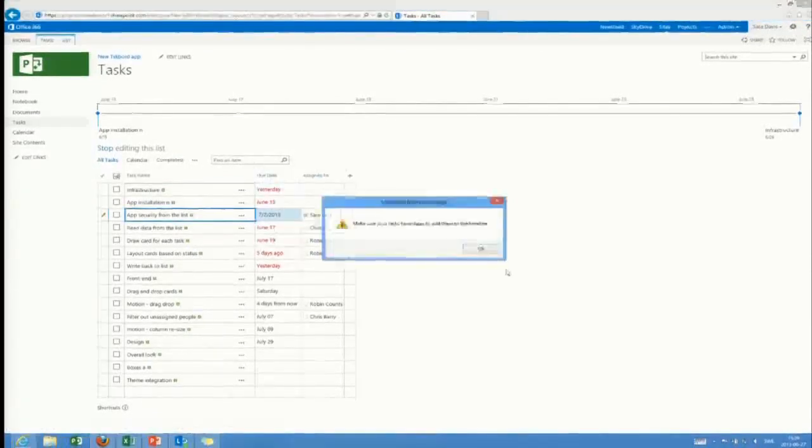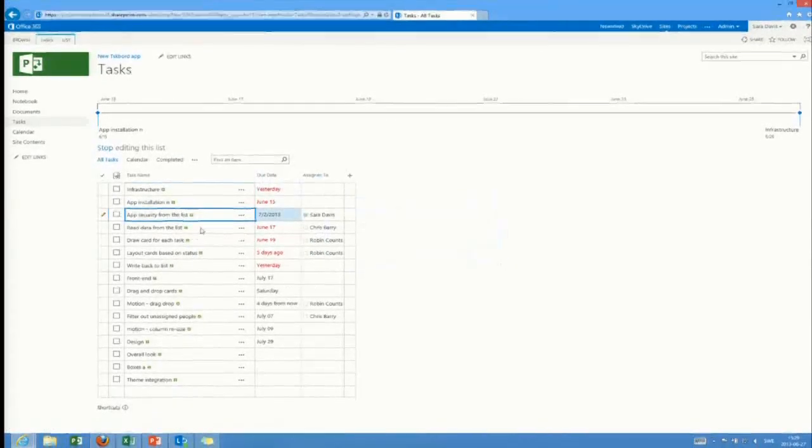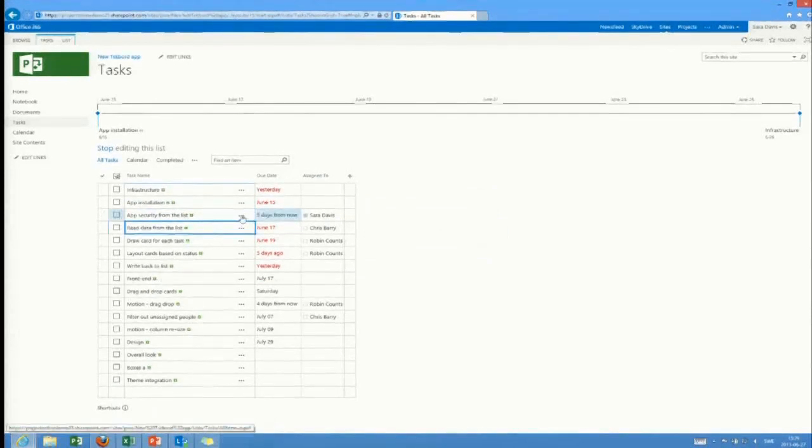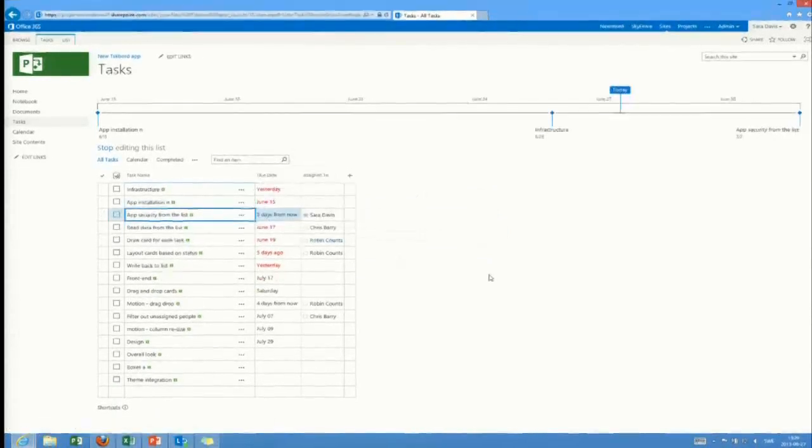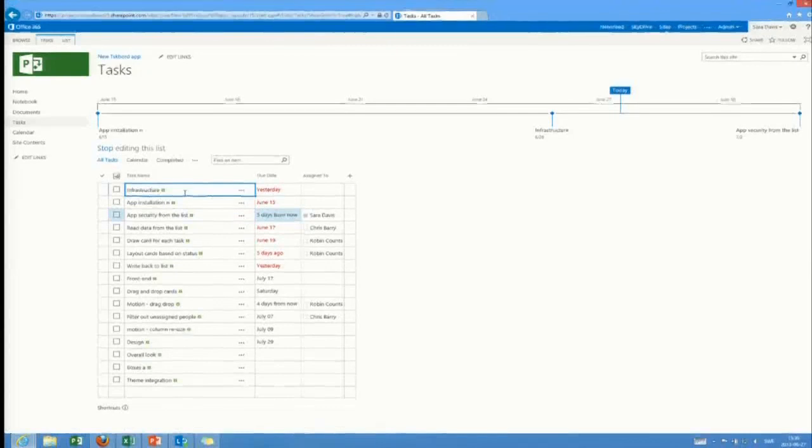So I do that. It hasn't saved yet, so we'll have to wait the transatlantic seconds. Now we can do it. And this app installation, the infrastructure and these things here, if you remember on the Excel file, that was bold. So that's actually a phase. So I want to start to get some structure into this. So I'm coming back to the timeline, by the way. These tasks here, essentially, they are subtasks to this infrastructure.